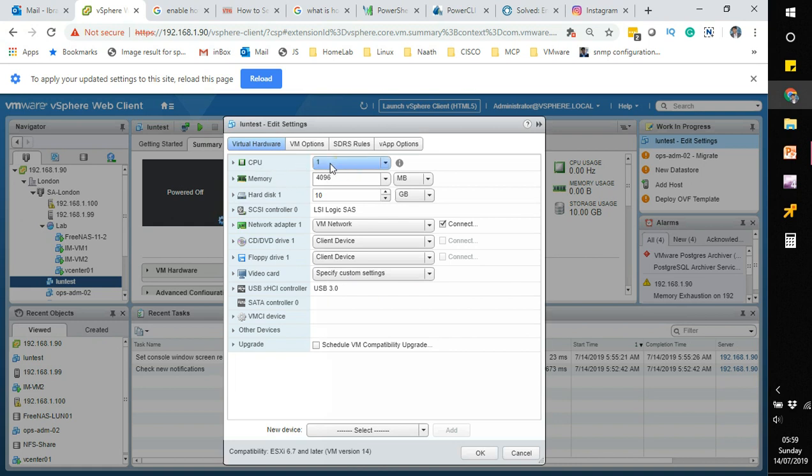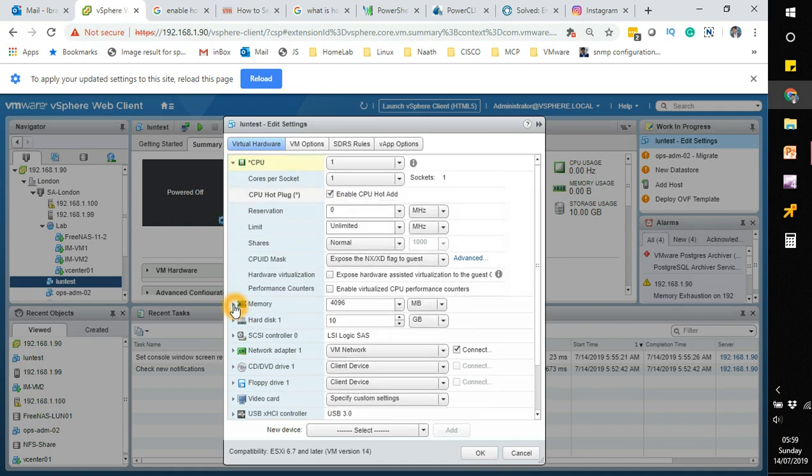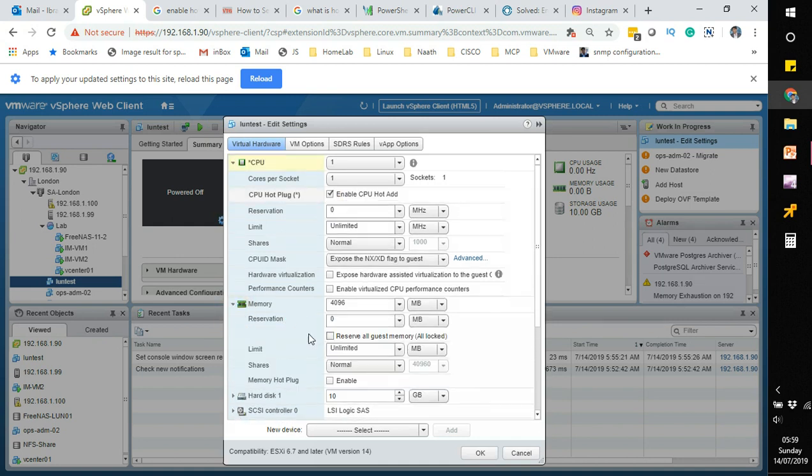as you can see, it only has one CPU at the moment and it has 4 gig memory. We'll expand this feature, and here you go, we have CPU hot plug. Let's enable that and then expand memory and enable that.